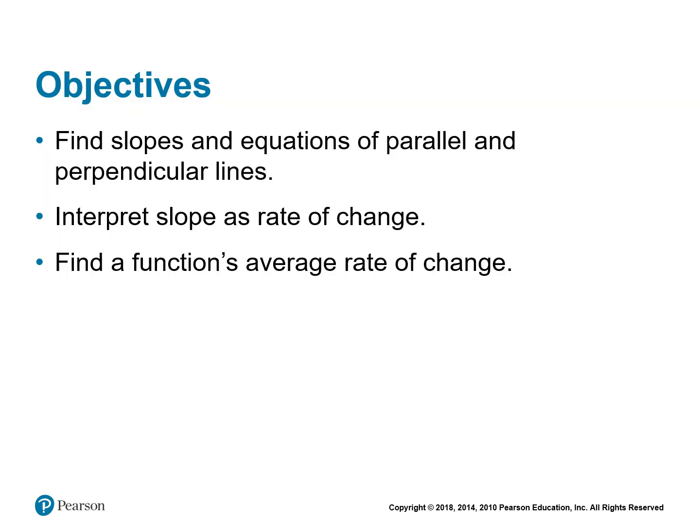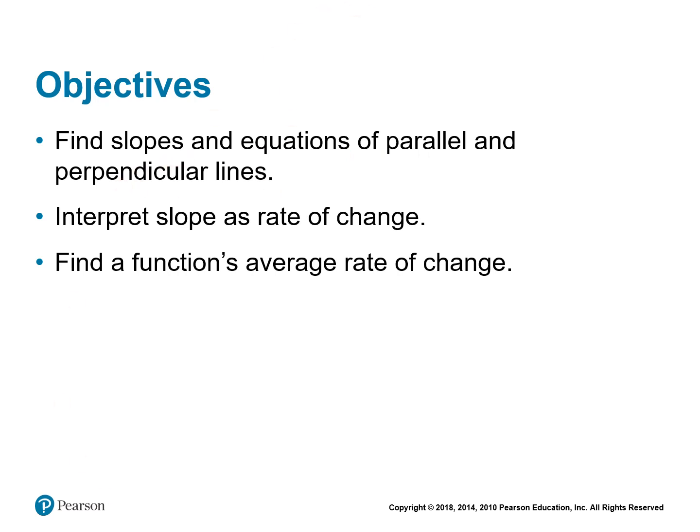We are going to talk about the slopes and equations of parallel and perpendicular lines. Then we are going to go into how to interpret the slope as rate of change. And then we are also going to find a function's average rate of change. So first we are going to talk about the rate of change before we talk about the average rate of change. But we are going to start by talking about parallel and perpendicular lines.